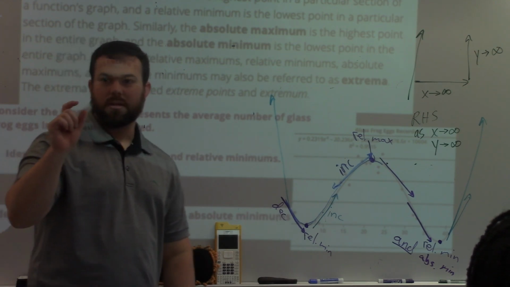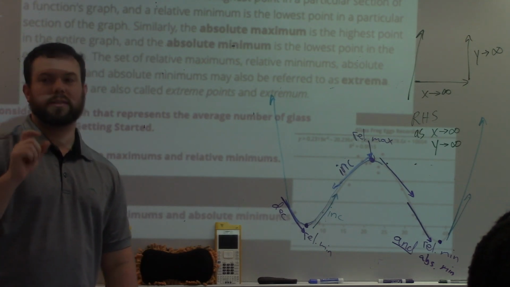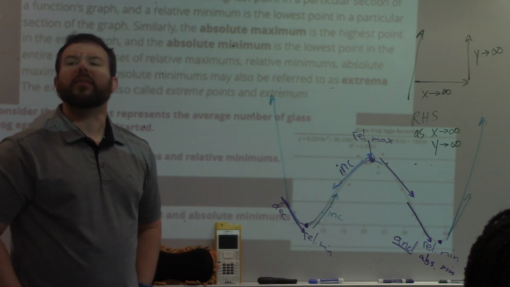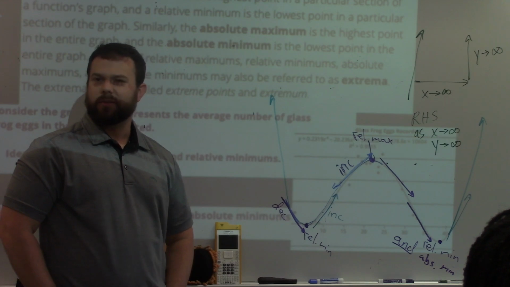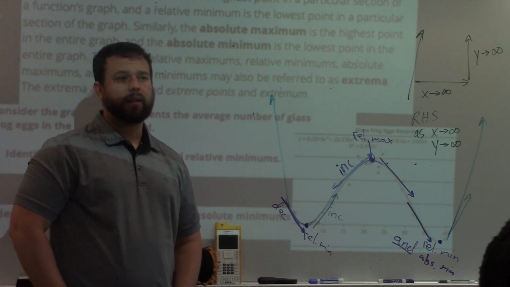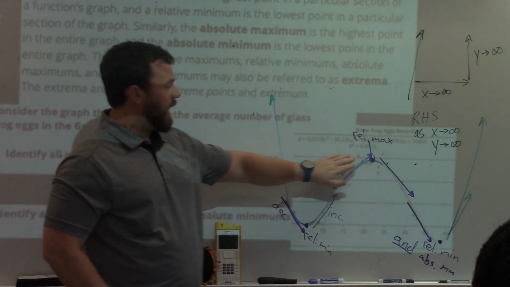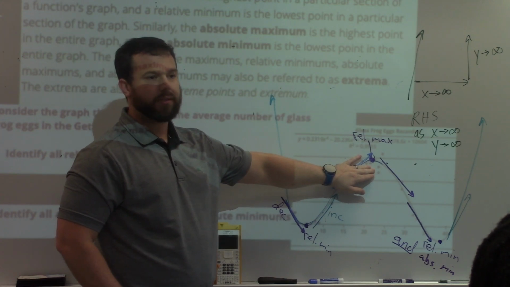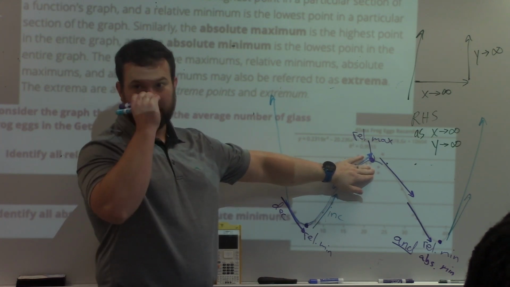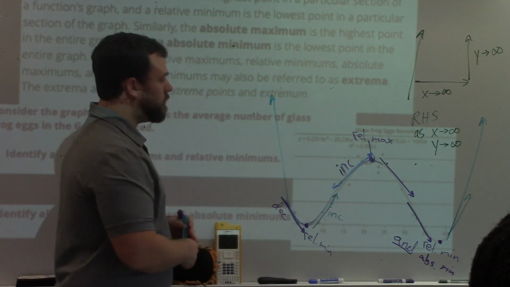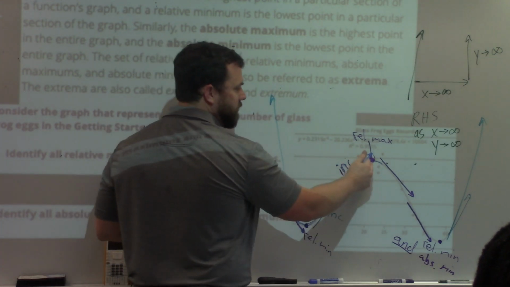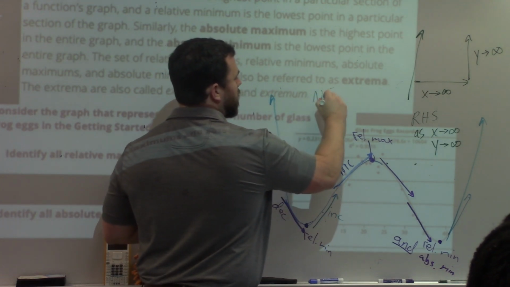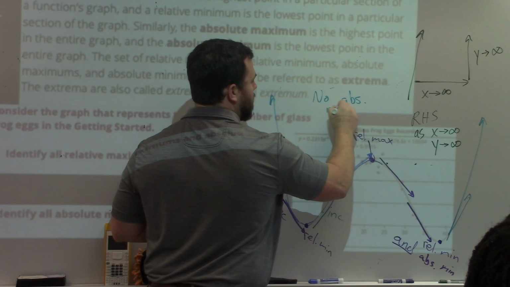I need y'all to hear this very clearly. This is one of the most missed concepts. Students want to tell me, hey, your absolute maximum is infinity. But have you ever reached infinity? Are you ever going to reach infinity? So is infinity a value? No. Notice, we have a relative maximum, but are there y values higher than this one? Yes. So is there an absolute maximum? No. So we have a relative minimum here, a relative maximum here, and a relative min and absolute min here. There is no absolute max. Great catch on that, Lily.